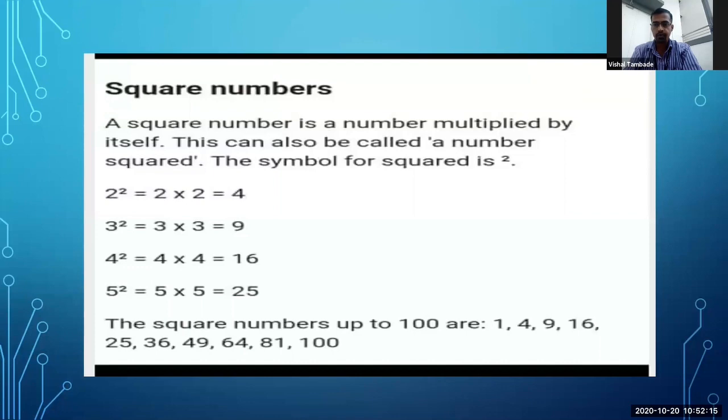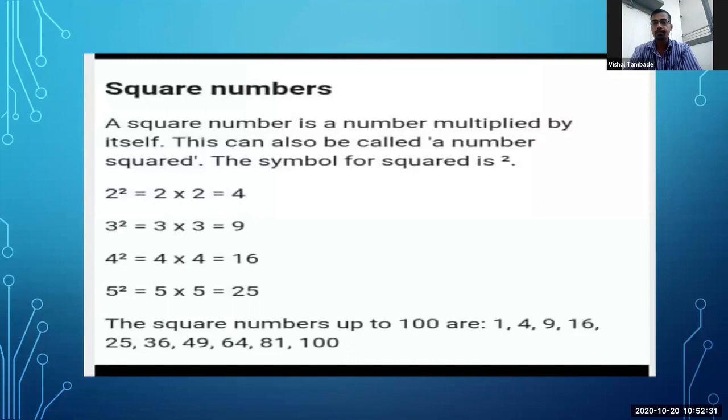Okay, what is the square of 2? 4. How do you find the square? We multiply the number by itself 2 times. Okay, how many times? 2 times. After multiplication, we find the value. The value is the square of that number.